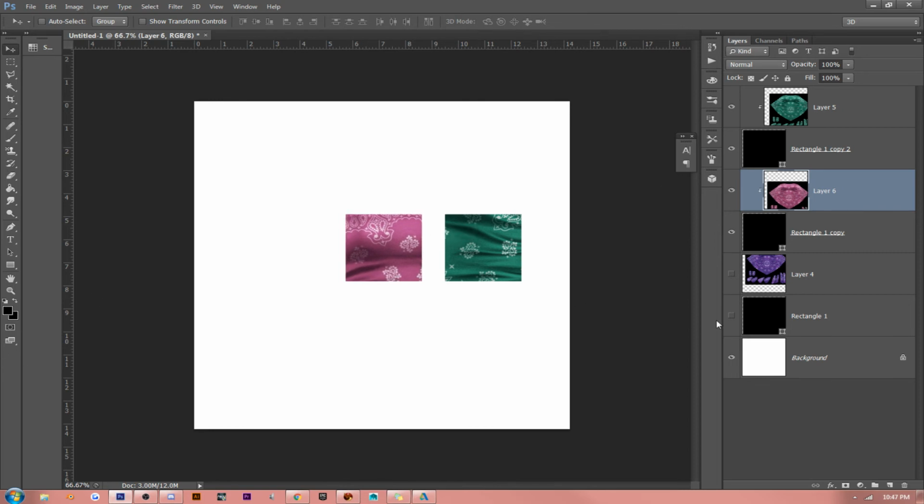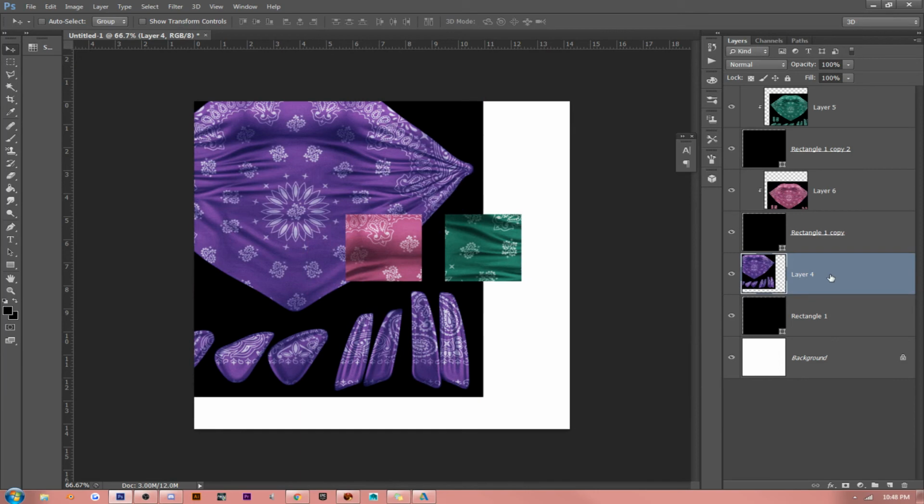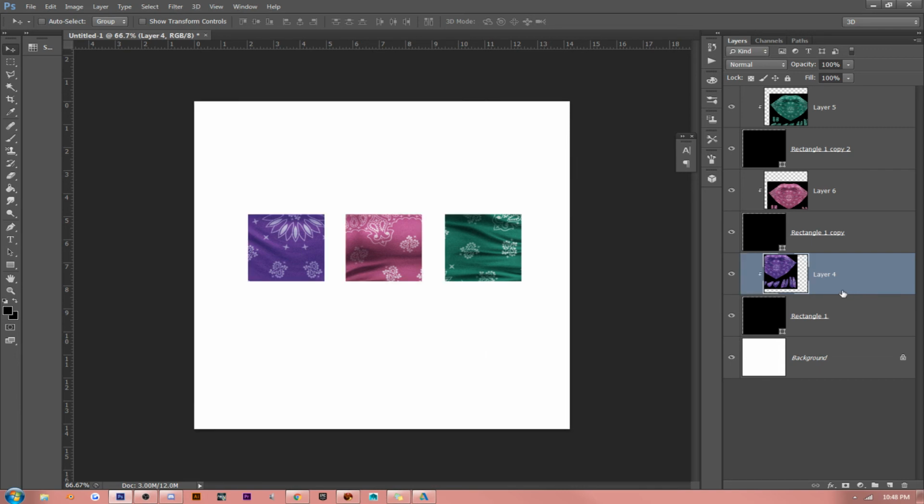So we're just going to leave that right here, and I'm going to go ahead and make that cube visible again, and I'm going to do the same thing with the purple. Going to press Alt and hover my mouse in between the two layers, have that activated, and click. And as you can see, all of my textures are masked inside the cubes. And the actual texture itself is not damaged at all. It's not cut. It's still back there.